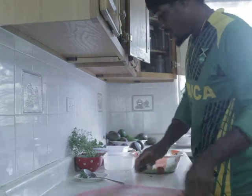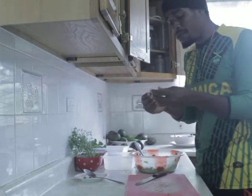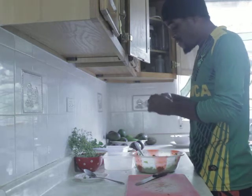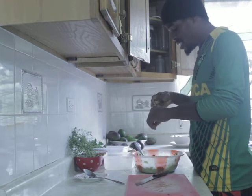Right. And then I put rosemary. Remember, rosemary can be very strong. It's a little bit pickled, so you don't want to use too much. So I'm just breaking a few of the leaves and I'm putting them in.